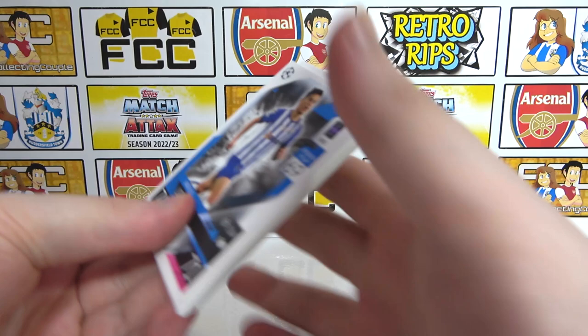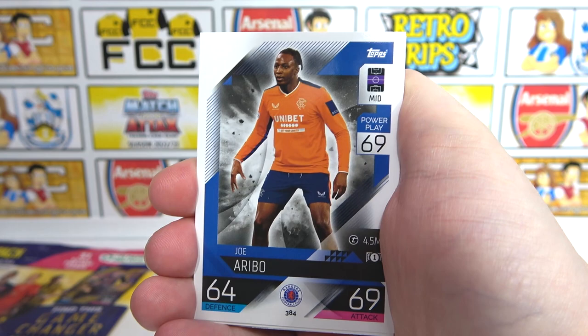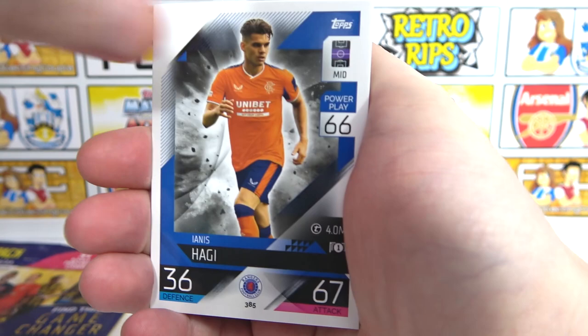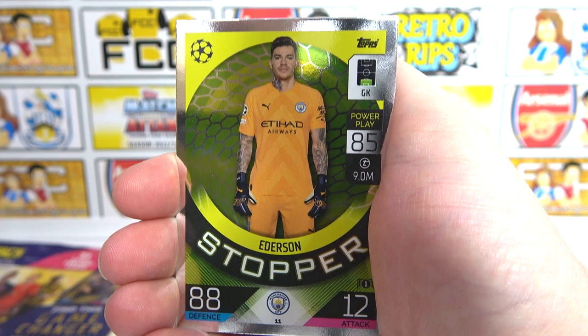But in this second pack, we have Arabi, Benucci, Martinelli, yes, come on. More Arsenal, the better, right? No doubt. We also have Diaz, Aribo, Schick, as well as Hadji, Arojo, Elneny, two Arsenal, nice. All the Arsenal in this multipack, is that a sign? Another stopper, this time it's Edison. So Courtois in the first pack, Edison in this.